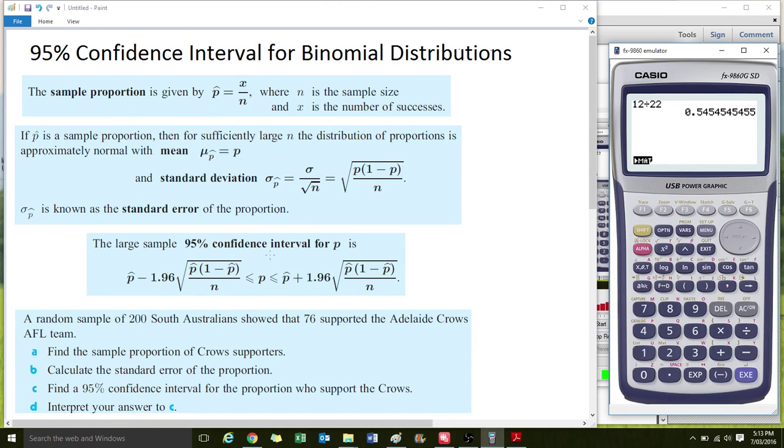And once again, our 95% confidence interval for P is pretty much exactly the same as the one for normal distribution. So we've got here P minus 1.96 times by sigma, or the square root of P times 1 minus P over N. Now what this is a measure of, it's saying we are 95% confident that the sample proportion lies between here and here. And obviously the larger N gets, the smaller the variation, and so we become more and more confident.